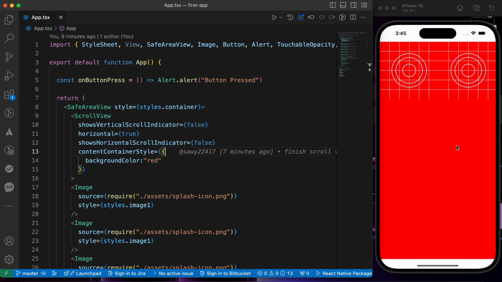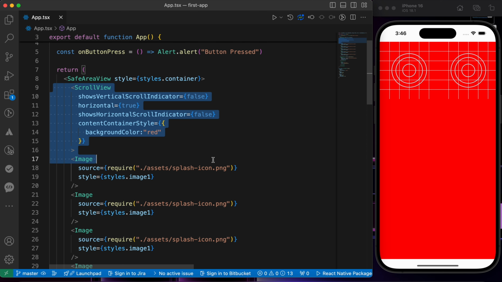Sometimes you need to implement something in iOS and this something doesn't appear in Android. Or maybe the client requires from you some specific things for Android that is not in iOS. How to make different changes between Android and iOS? Let me show you. But first, let's clean up this code.